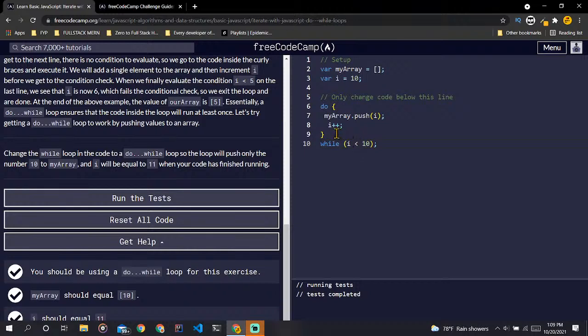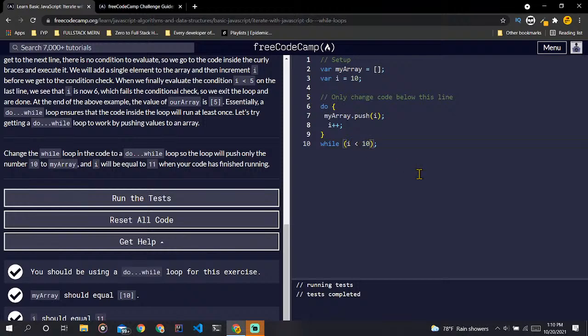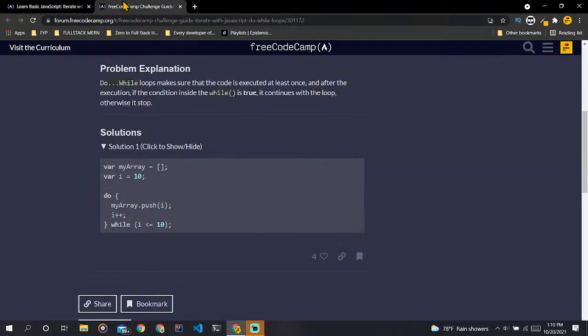So i is 10, is 10 less than 10? Which is false. So you can do equals to also.